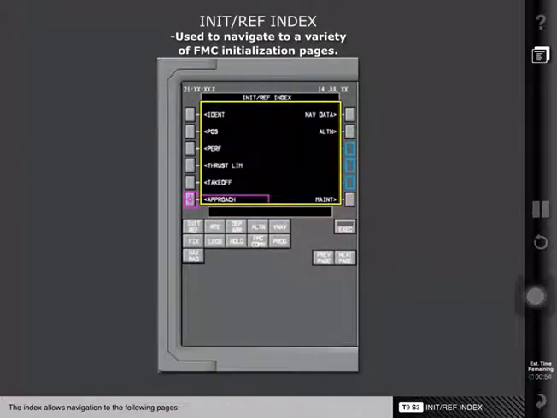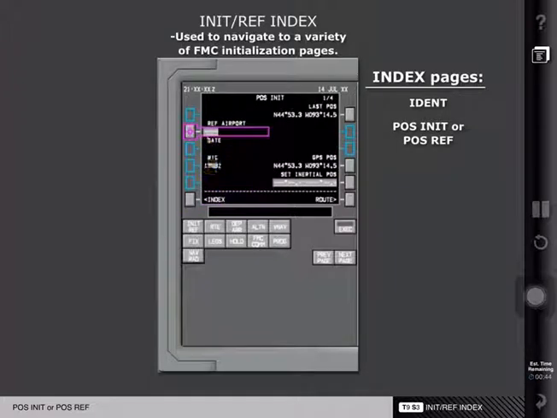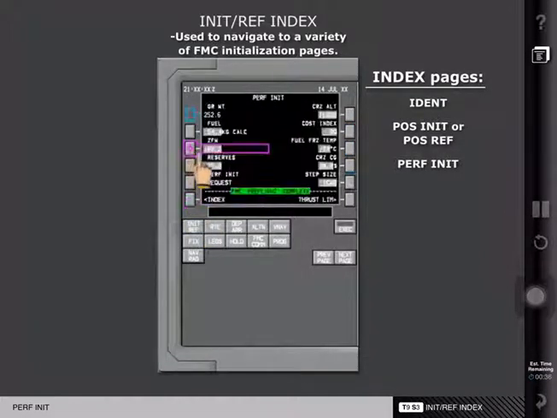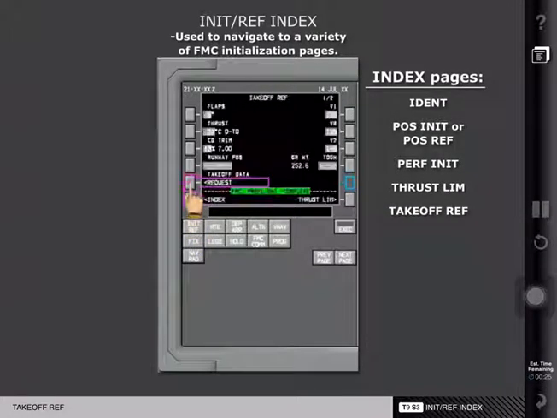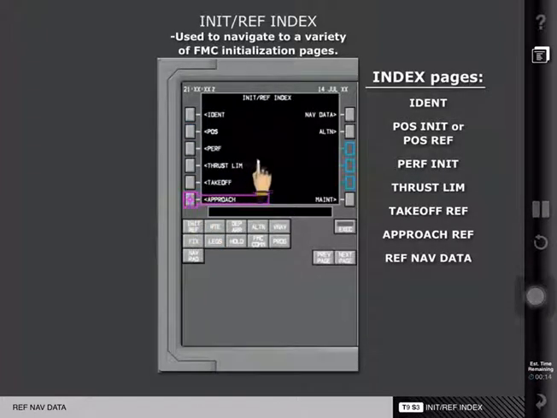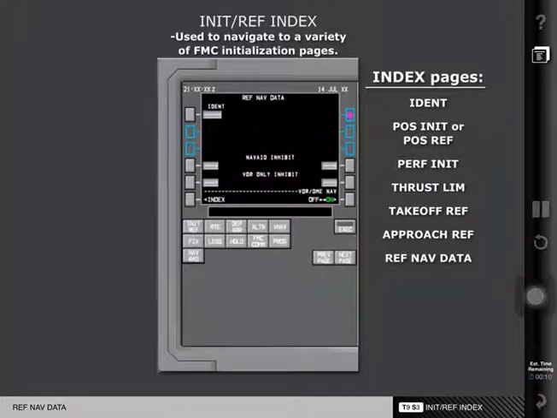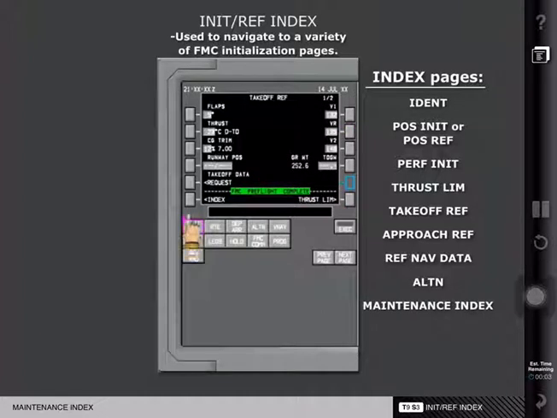The index allows navigation to the following pages: ident, position initialization or position reference, performance initialization, thrust limit, takeoff reference, approach reference, reference nav data, alternate, and maintenance index.